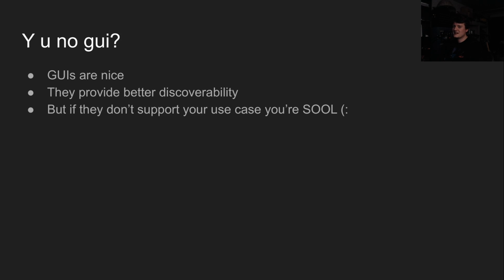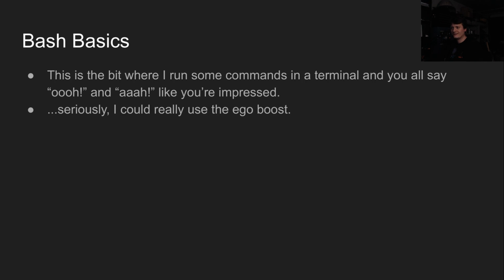Another thing I think is worth addressing is, why not GUIs? Why would I want to use some command line text-based interface? GUIs are nice, and one of the things they do especially well is provide really great discoverability. You can look through all the menus and find all of the options that are available to you. But if they don't support your particular use case, then you're kind of out of luck a lot of the time. Some GUI applications provide extensibility through plugins, but then you're back to writing text. Whereas the shell lets us join things together and build our own tools in a just-in-time manner, which I'm a big fan of. So I'm going to show you a couple of Bash basics.